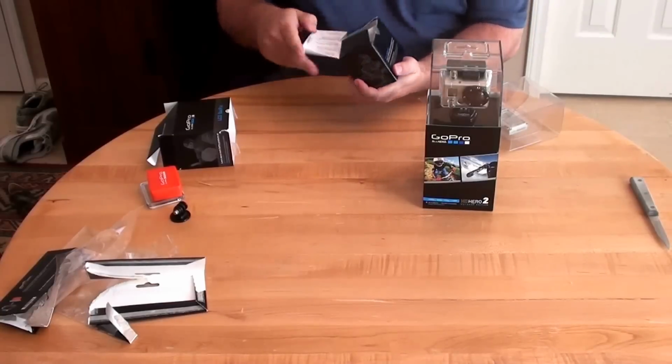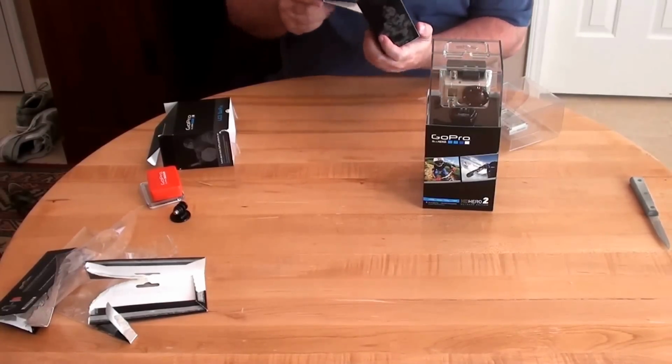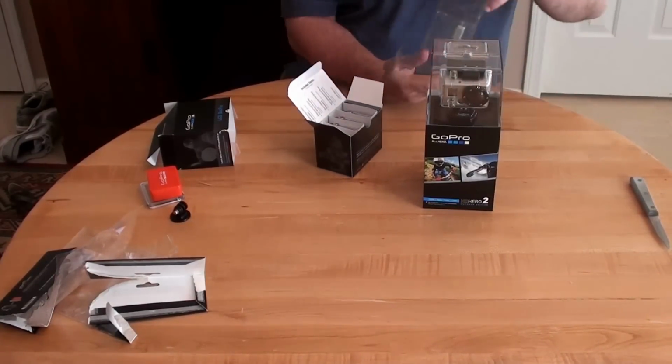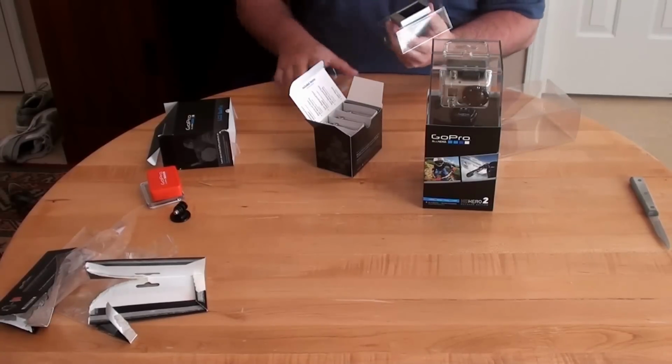So there's actually something in here. Let's go ahead and we'll open this up. Wow. Okay, we have a bunch of different housings here. We'll look at that in just a second. I did not expect to find anything in there. But we'll go ahead and we'll look at this.